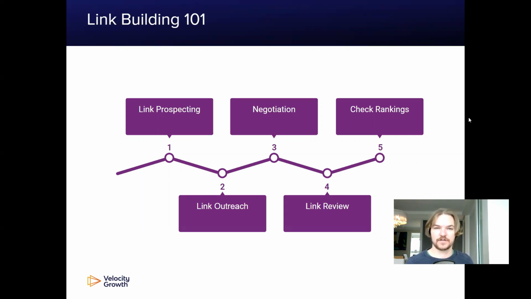If they say yes, you'll move into the negotiation phase, where generally it's, hey, I want this kind of anchor text. I want it on this page. They're going to give you a price. It could be $200, it could be $450, and you're going to have to negotiate with them in terms of, all right, well, look, that's too much or too little. Can we do this or that? And then from there, if you say yes and everything goes ahead, you make your payment. You're going to get into basically link review and checking your rankings, right?